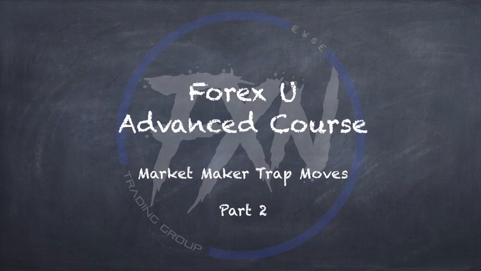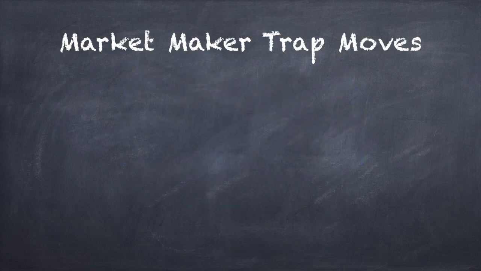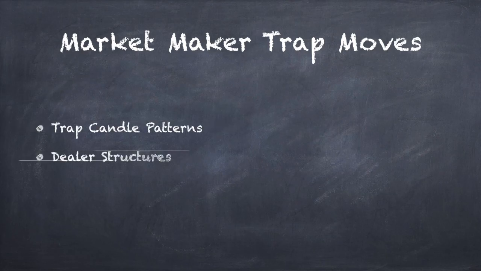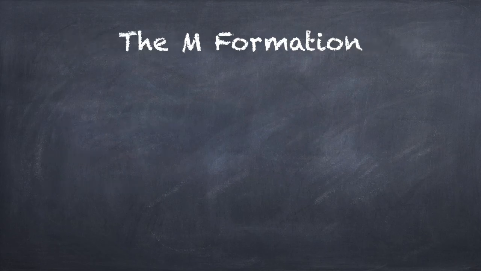So, like we were talking about in part 1, as we continue to discuss Market Maker Trap Moves, we're going to discuss the trap candle patterns, we're going to continue to discuss dealer structures and market maker behaviors. All right, so on part 2, let's talk about the M formation.